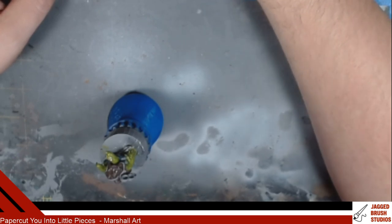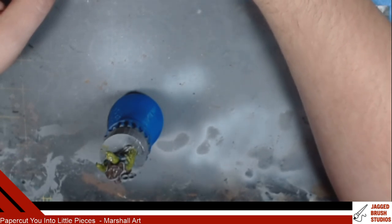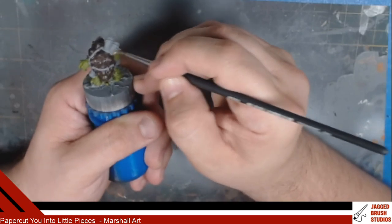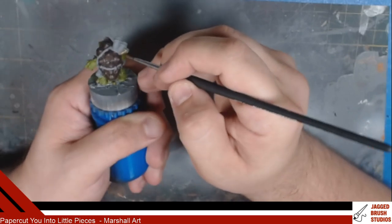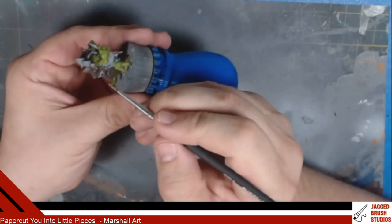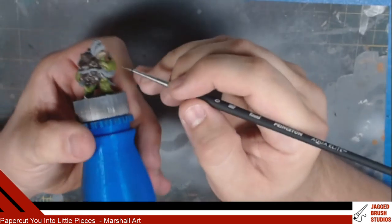That's the color I was going for. So let's pull over a little bit more so I have some more in there. Like a worn gold color. Yeah, I know, right?